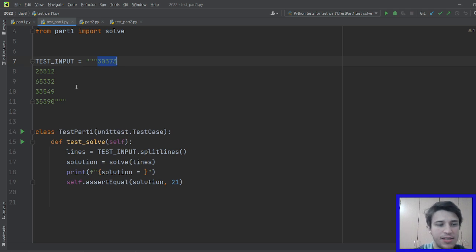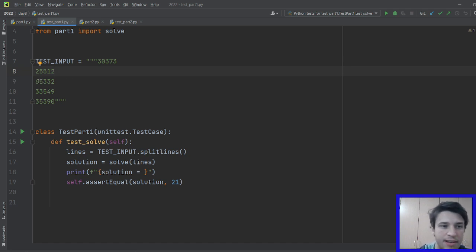So for the second part, it's slightly different. This time we don't care about what's visible from the outside, but how far we can see from our imaginary tree house that's on the top of a tree. So for example, if we consider this 5, we want to know in each direction how far we can see. So we cannot look up because we have like a ceiling, so we can only look down. So as soon as we see a tree that's as high or higher than the tree we're currently at, then we won't see any further.